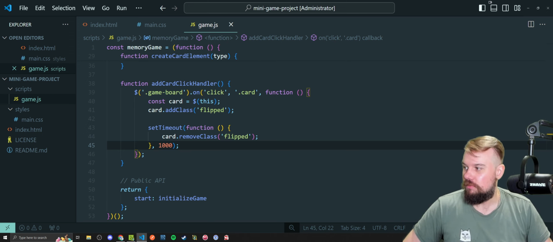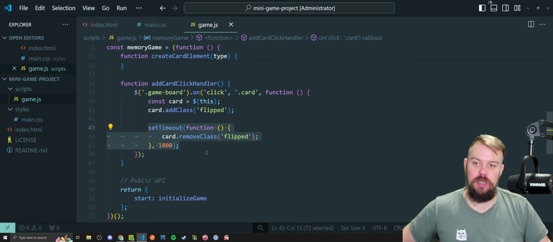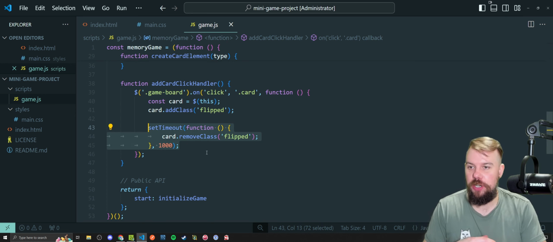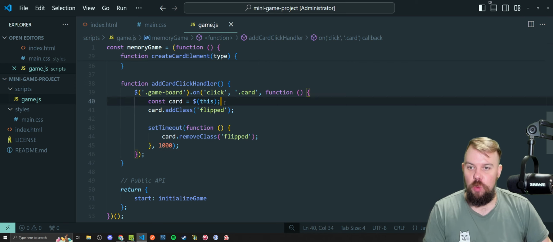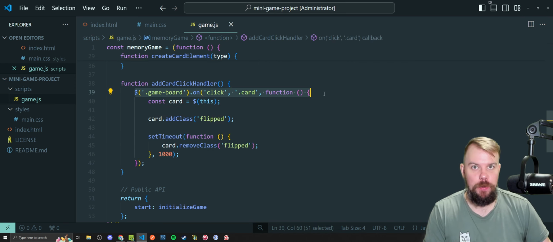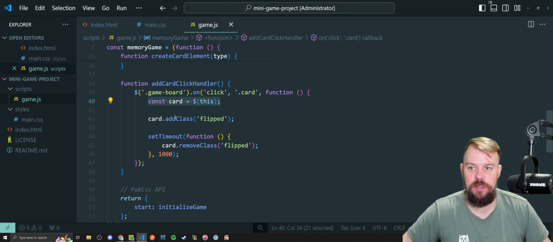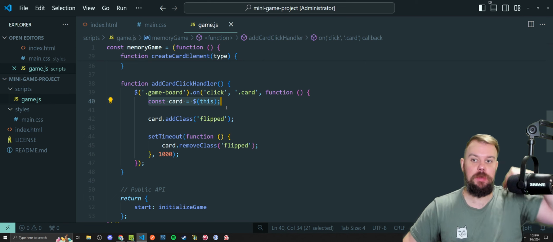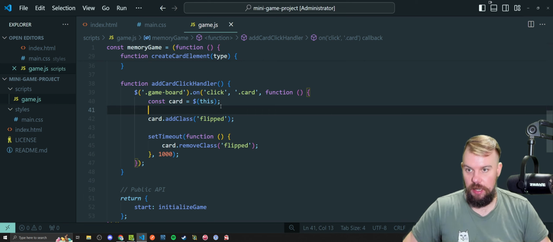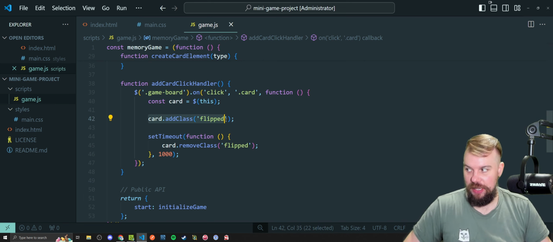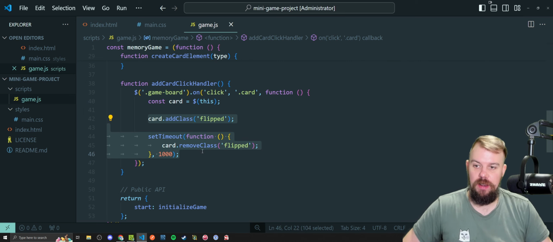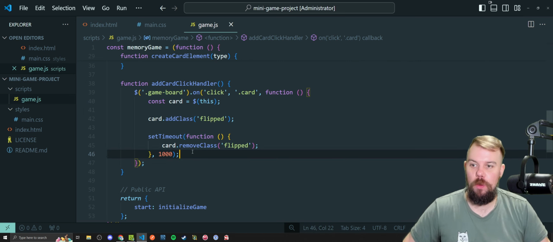Okay. We need to remove this logic here because right now we have it hard coded that no matter what happens, we click a card inside the game board. Remember, we talked about event delegation in the previous video, why we chose to do it this way. We're going to be worrying at some point probably about passing in the correct reference of the card down into functions and to remember which card has been clicked via closures and whatnot. And, you know, we simply add the class flipped, we flip the card, and then after 1 second, we flip it back over. But we need to actually worry about some different logic.